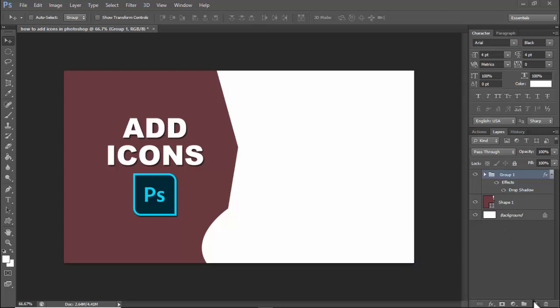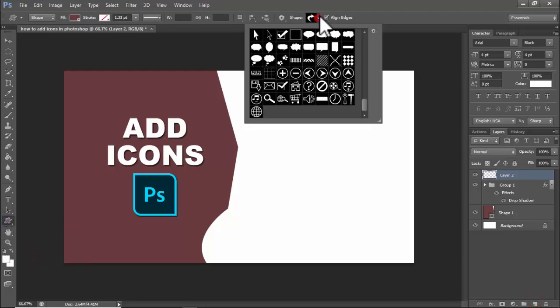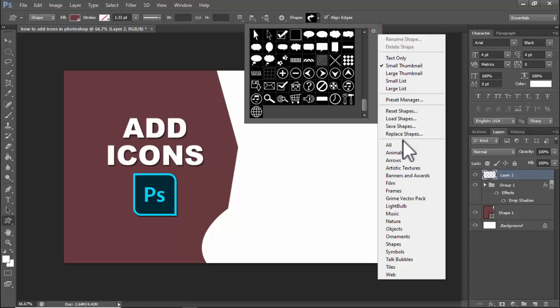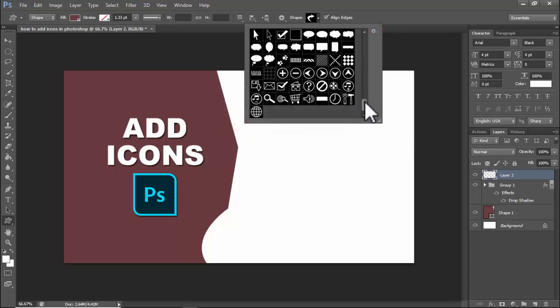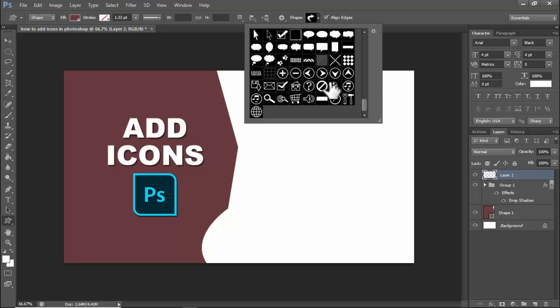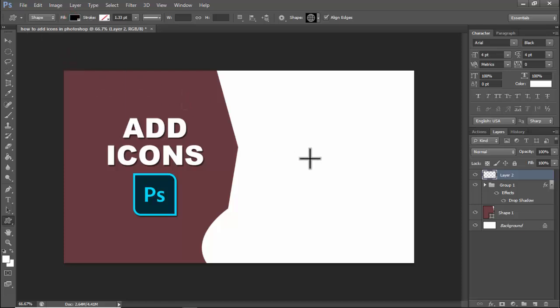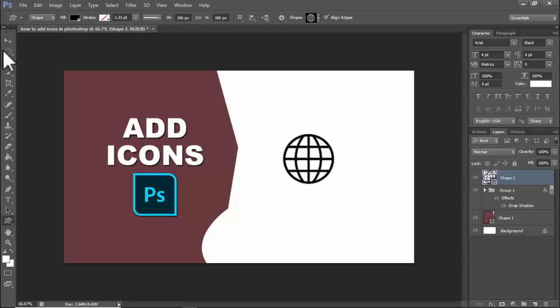Let's begin. Step 1, create a new layer and find the shape tool, custom shape. Click settings, all shapes, OK, and find. See this menu, shape, edit your shape. For example, I use this one, press enter, and color black. Hold Shift, click and drag with your mouse.